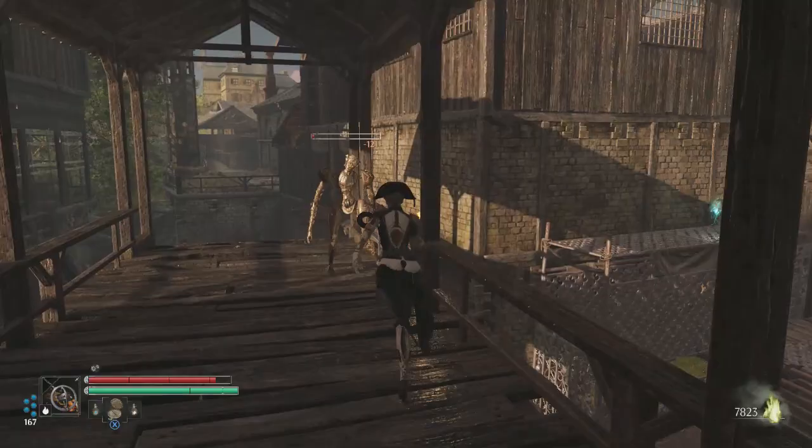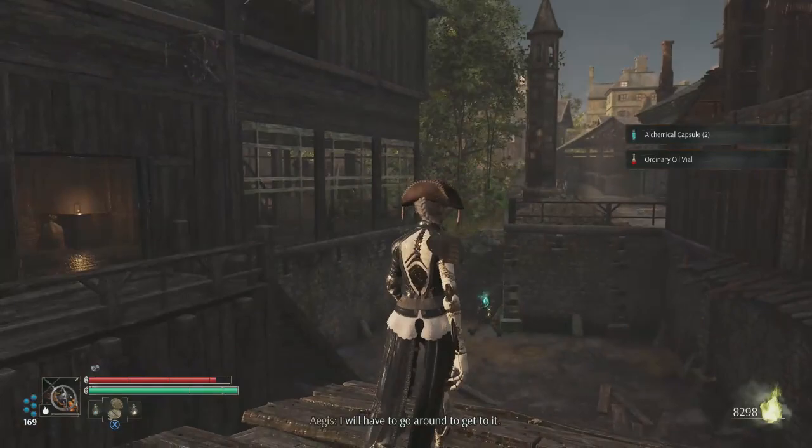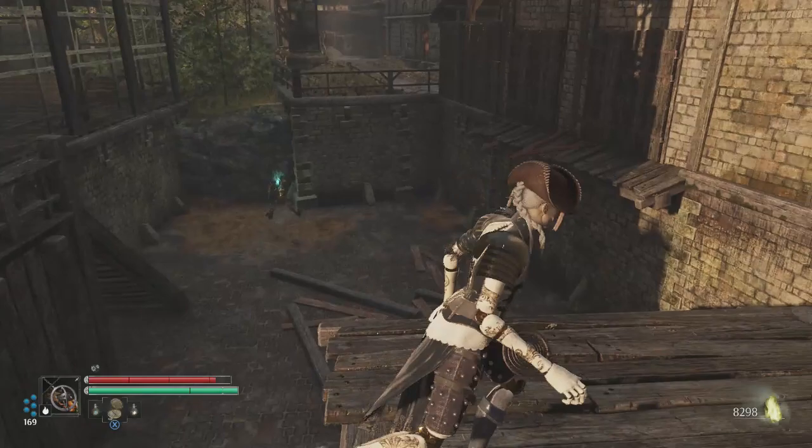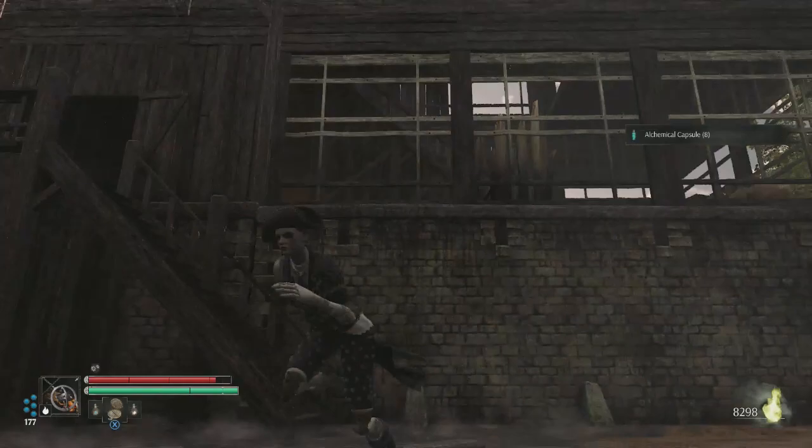Get him. The steam pump. I will have to go around to get to it. All right, let me see real quick. I gotta go through this place. I cannot get through here. I gotta find another path, obviously, for me to get to there. So we'll find out how to do that.